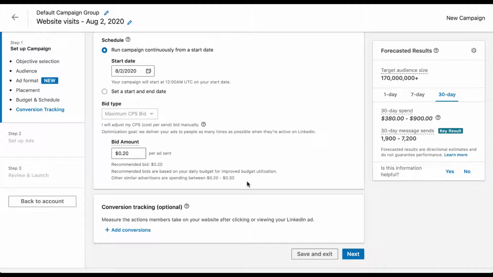And to do that, I would suggest you choose something within this range that LinkedIn normally sends you. If you end up seeing that you have lots of sends and you want to test lowering the cost per send, great. Or if you're not seeing as much volume come through and you want to up that bid beyond the range that it gives you, that's also fine. But I would suggest that you start off with a bid somewhere within the range that LinkedIn is suggesting. So outside of that, we just need to click next.